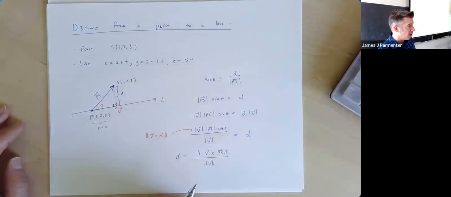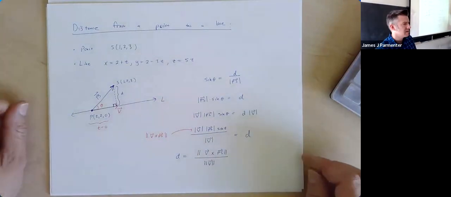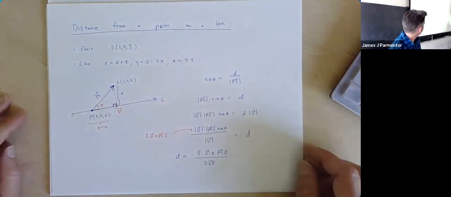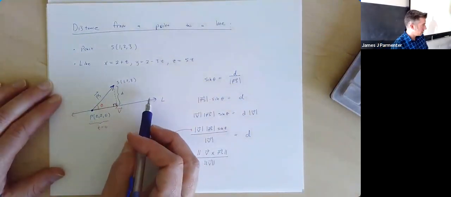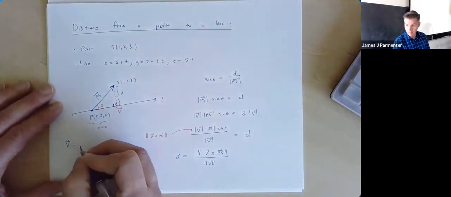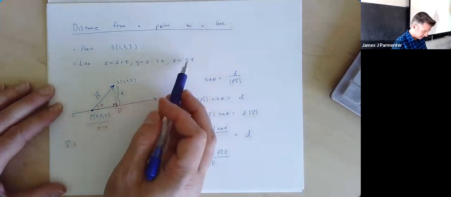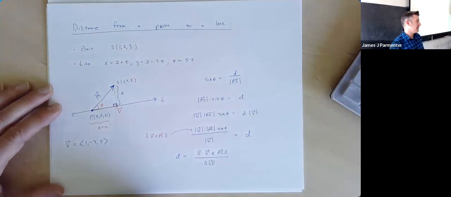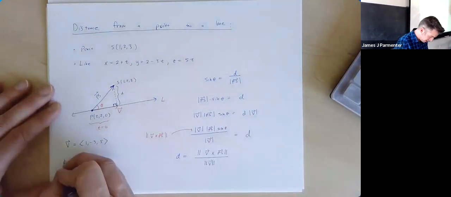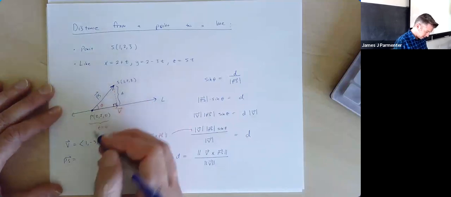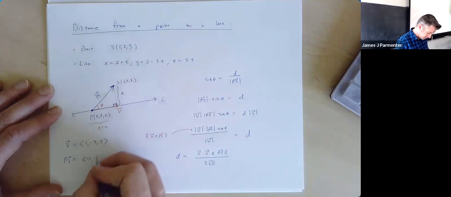And maybe I should say what some things are here. What is the vector V? I didn't write it down anywhere, but it's the vector that's going in the direction of the line. So the vector V could be, although you can make a different choice, I'm going to make the choice that the vector V is the vector (1, -3, 5). But you could pick any multiple of that, to be honest. And then the vector PS is just the vector that starts at P and ends at S. So 1 - 2 is -1, 2 - 2 is 0, 3 - 0 is 3.